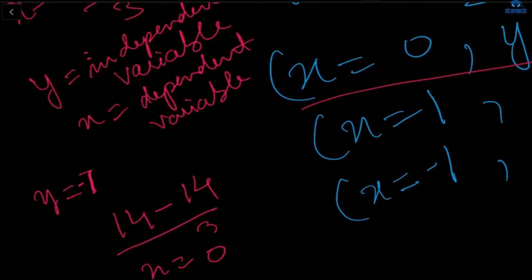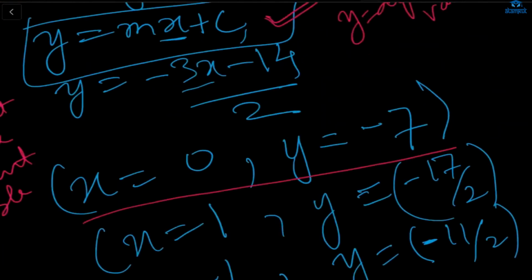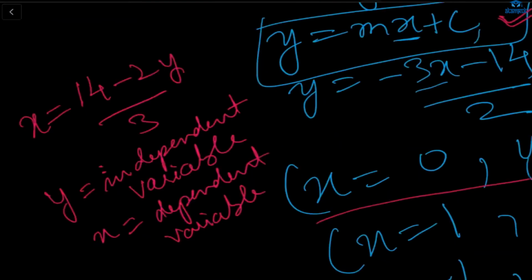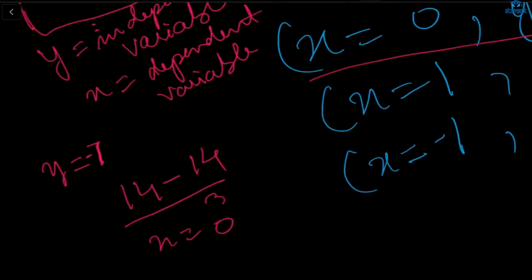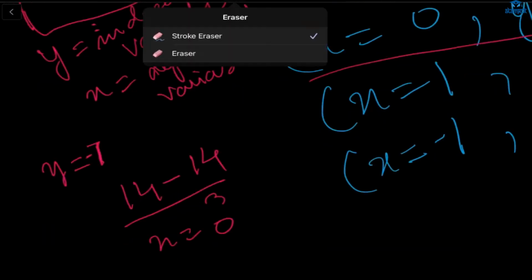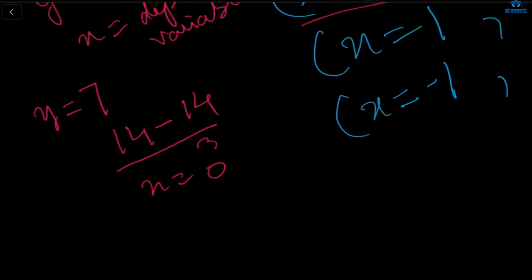No, I'm telling you that when I made y the dependent variable, then x equal to 0 gave you y equal to -7. So when I keep y equal to -7 in this equation, I will also get x equal to 0 only. But ma'am, it's negative 2y, so won't that be plus 14? It's not negative, sorry, it's my mistake. It will be plus 14. Okay, so have you understood this concept?